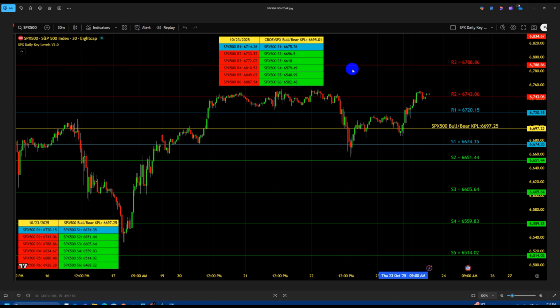So if you trade SPX index options, then you want to have your chart on the CBOE SPX symbol. If, though, you happen to trade through a Forex broker and you're not trading SPX options, then you can use this indicator to trade SPX as a Forex CFD through your Forex broker by using these levels on the SPX symbol in that case.